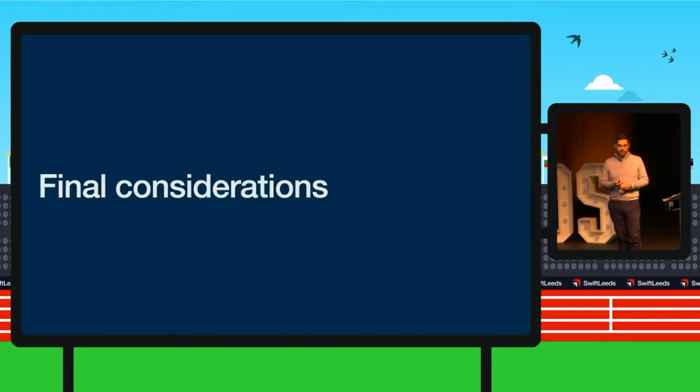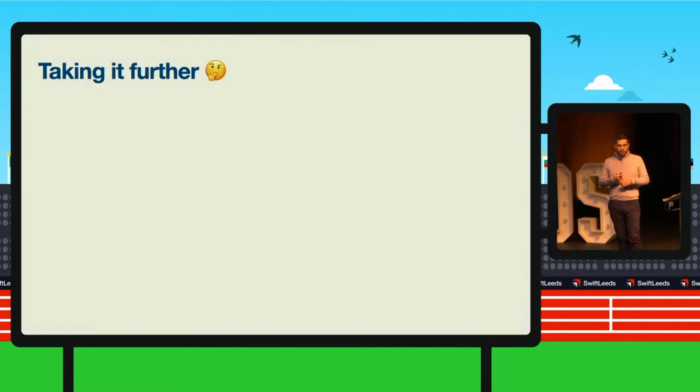So some final considerations. There are many ways to take it further from here. You could decide to automate the scaling, right? AWS allows you to scale very easily with auto-scaling groups. That usually works well with Linux. When it comes to macOS, it's a lot trickier, I will have to say. But you can come up with some smart scaling, I would call it.